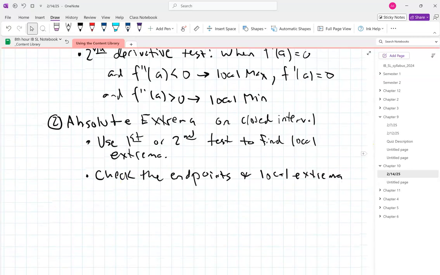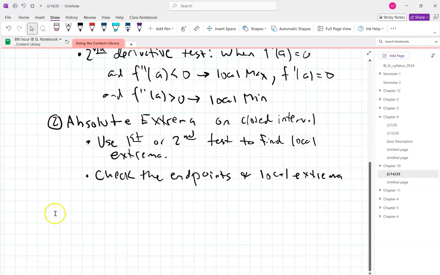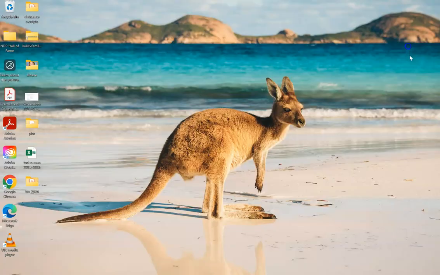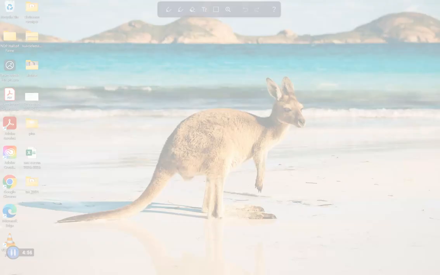But that's the gist of it. Those are the 3 tests that you might end up needing to use. From here on, we're just going to do some examples of using these things. I'll start out and do a lot, and by the end I want to be doing very little because I want you guys to be telling me what to do.